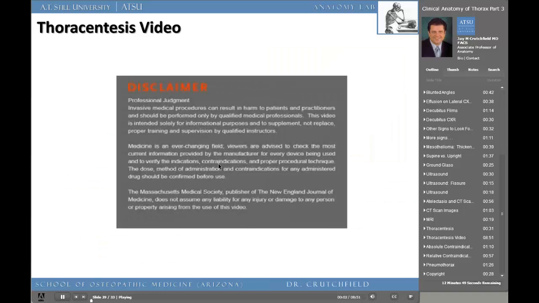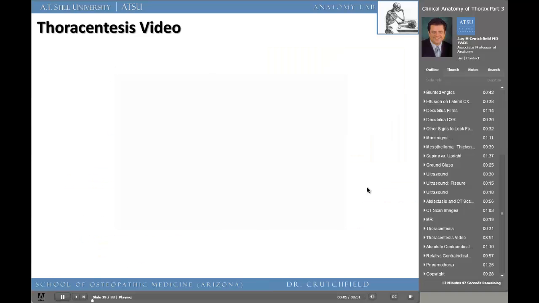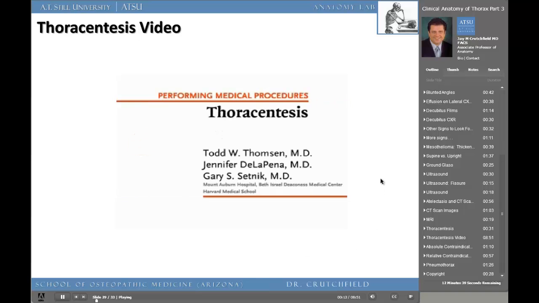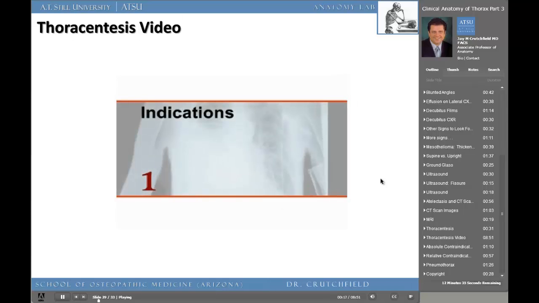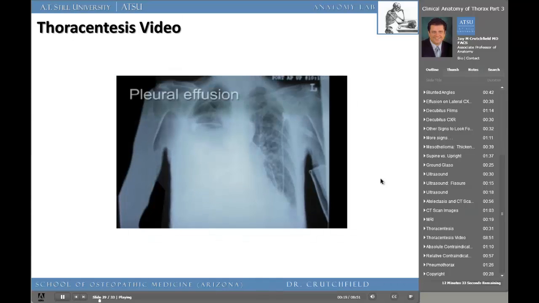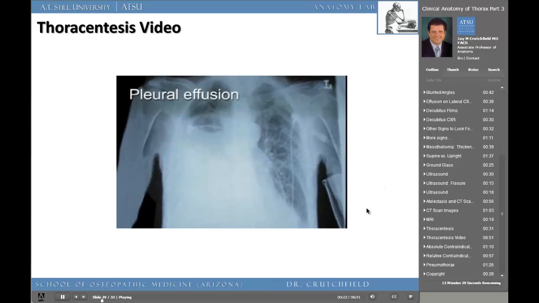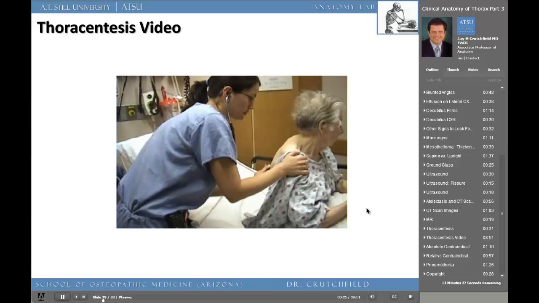The decision to use fresh frozen plasma or platelet concentrates in patients with clinically significant coagulopathy or thrombocytopenia must be made on an individual basis. The procedure should be used with care in patients who are receiving mechanical ventilation, since positive pressure ventilation may bring the lung close to the thoracentesis needle and increase the risk of pneumothorax.